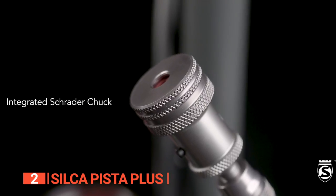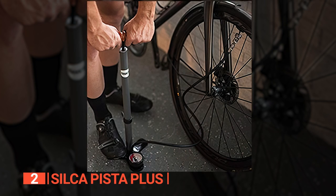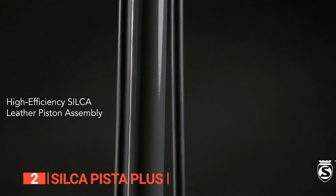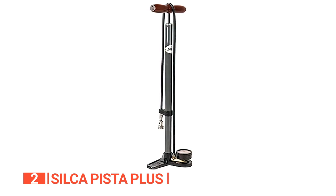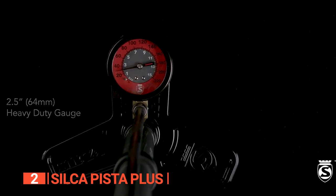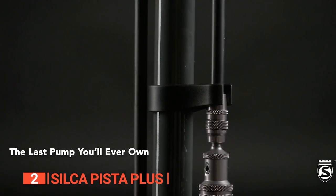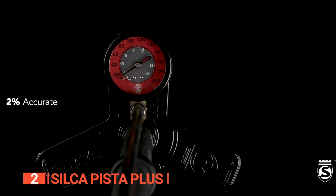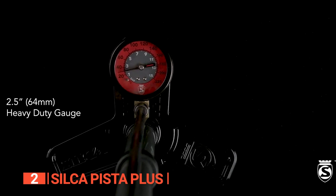Using this pump is a breeze. Whether you're dealing with Schrader or Presta valves, the pump head handles Schrader valves right out of the box, and all you need to do to switch to Presta is to screw in the chuck — no need to fuss around with complicated locking mechanisms. Just forcefully press the head onto an open Presta valve and get pumping. This pump's slim profile is a real space saver, thanks to its steel tripod base with legs that are only 2 inches wide by 3.5 inches long. Despite its narrow base, it's surprisingly stable, and the gauge is located directly on the front leg of the base so you'll always know how much air you're pumping in.